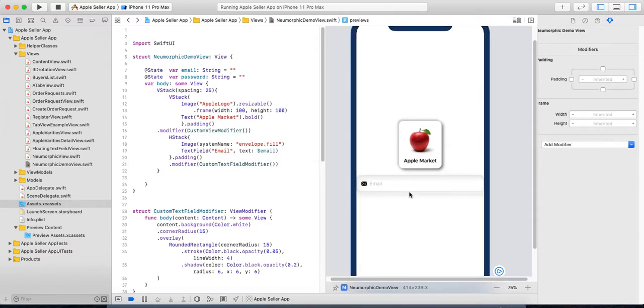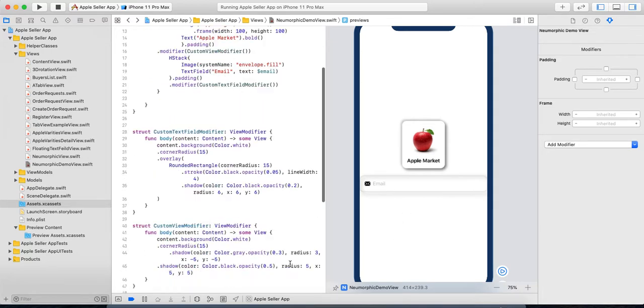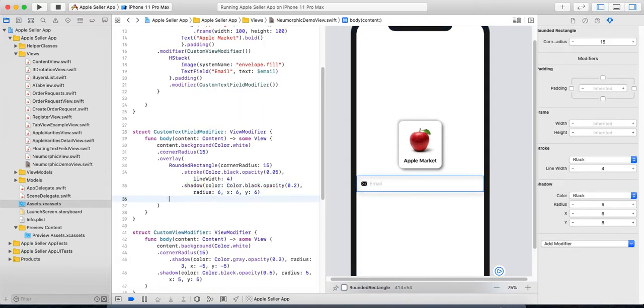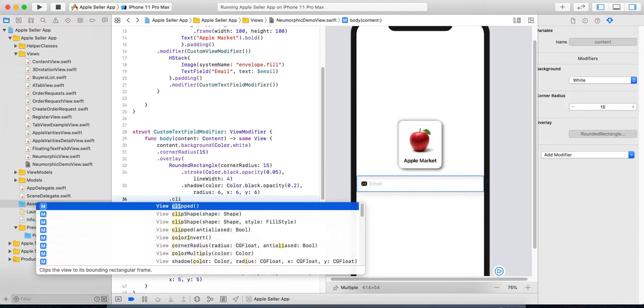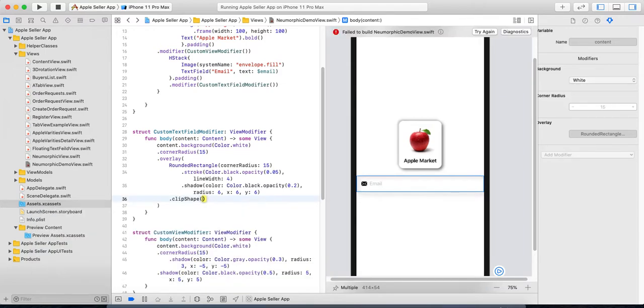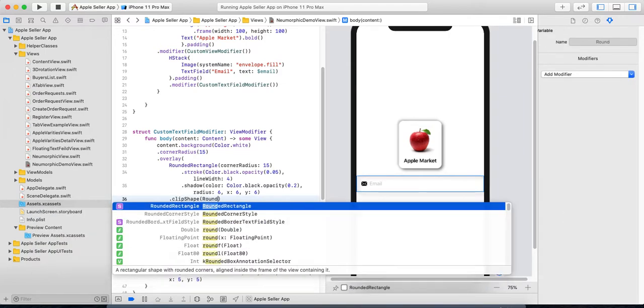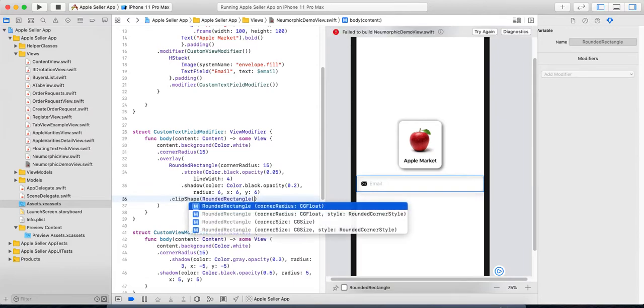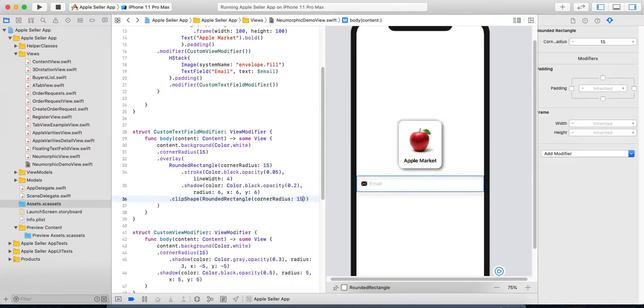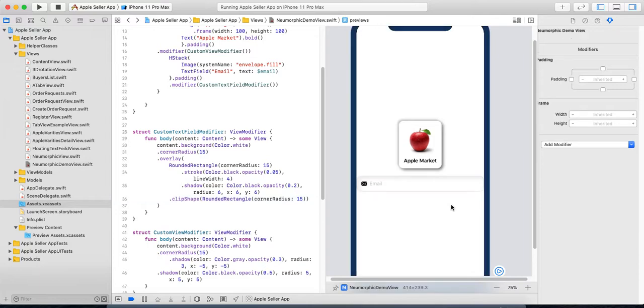Now you will see some shadow here. We need to add some clipping, clip shape rounded rectangle of radius 15. So now it will clip this from the bottom.